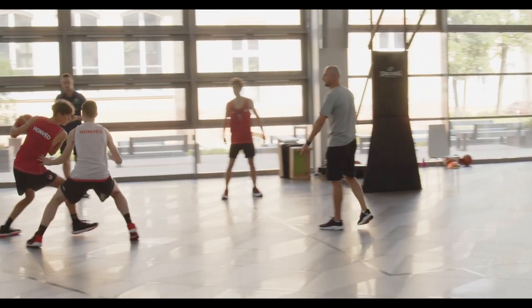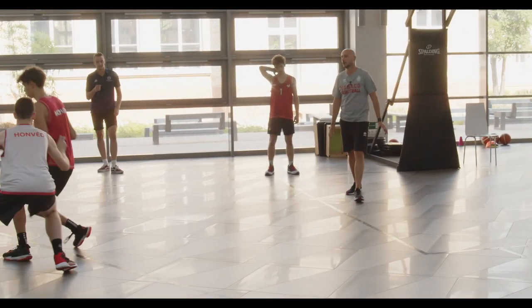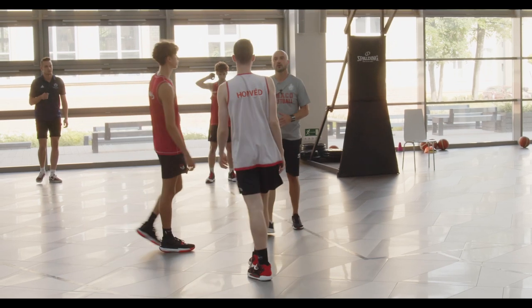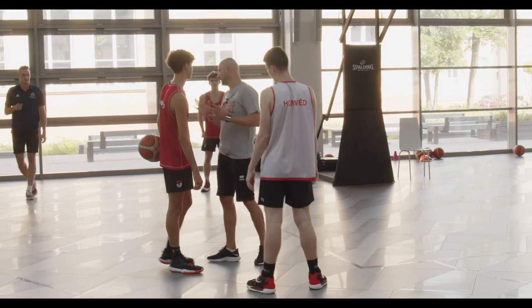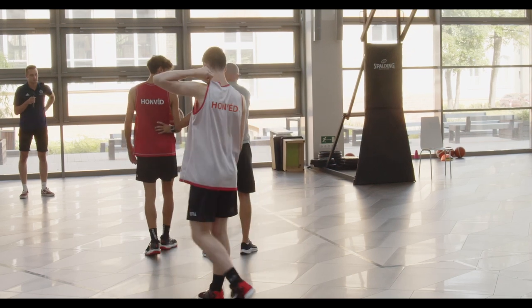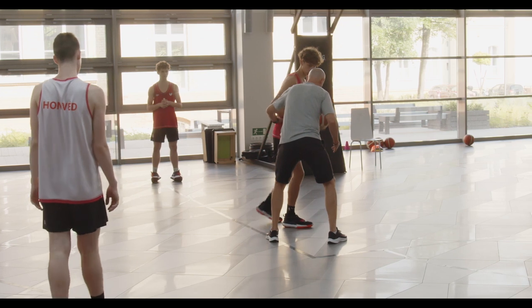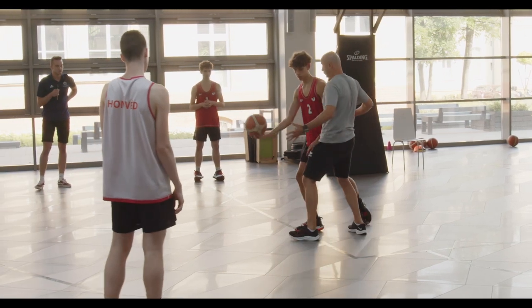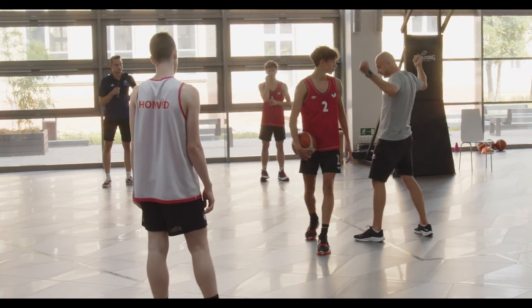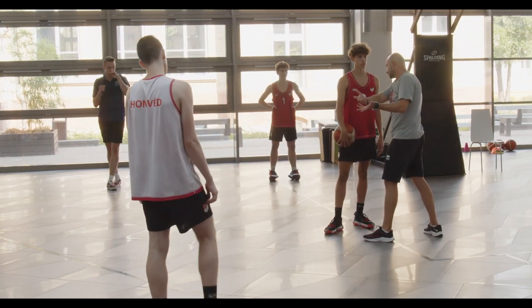Small push, up, like this, good. Don't give him the baseline, don't give him the middle, like that. Okay, it's enough. So, it's good. But for me, even more important, even on a pro level, when this guy comes here, when he changes direction, they make contact with the hips, and this is automatically a foul, or if it's not a foul, he will lose control.